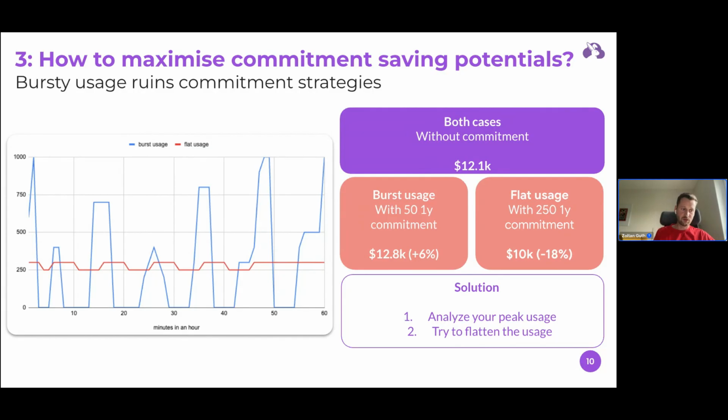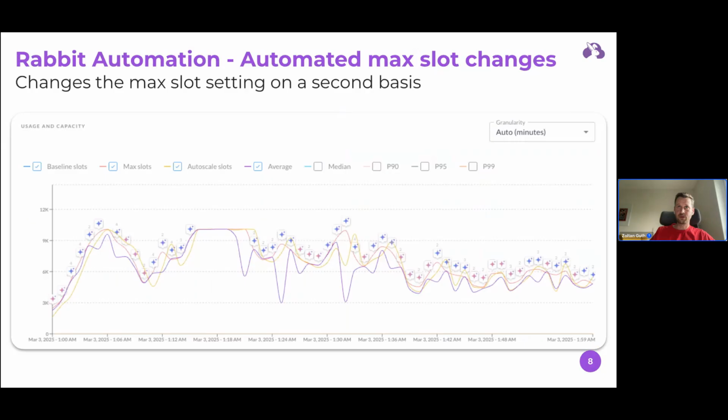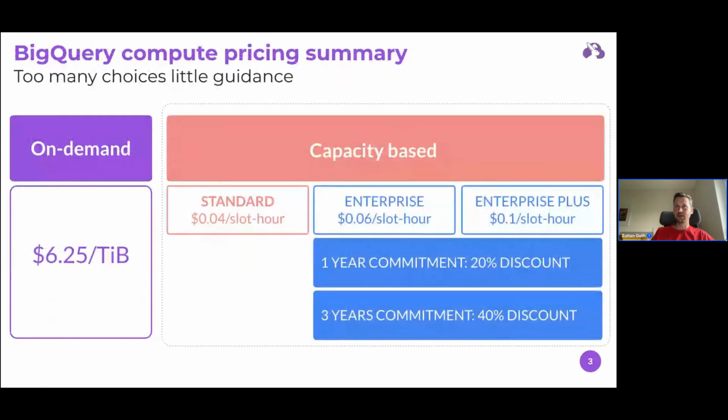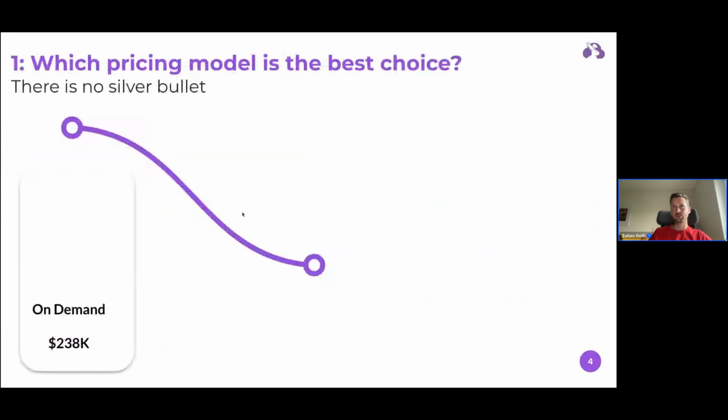But on the other hand, you won't get that big a discount because, as you have seen here at the beginning, if you are doing commitments for the slots, then you get 20 or 40% discount on 1 or 3 years. And if you do the spend-based commitment, then you will get just 10% for 1 year and 20% for 3 years. But still, this is something that you can save on. And it also works for the standard edition as well. It doesn't work for the on-demand pricing model. But the standard is something that you can do it for.